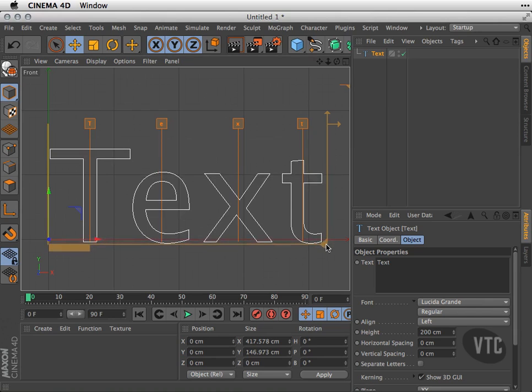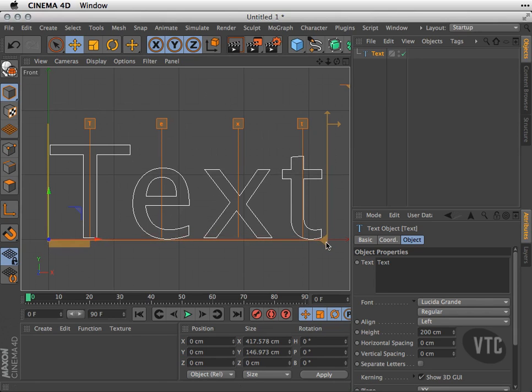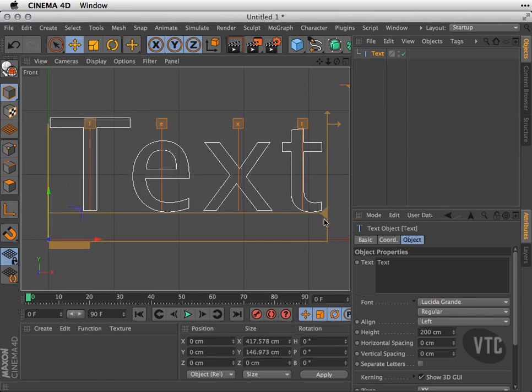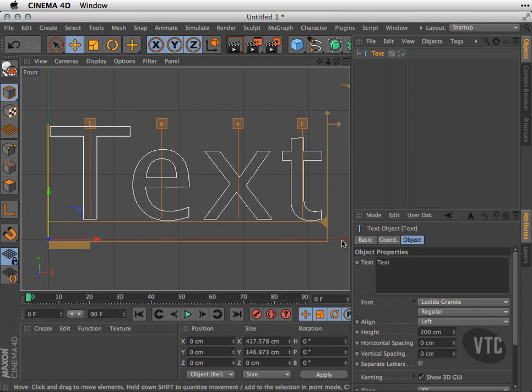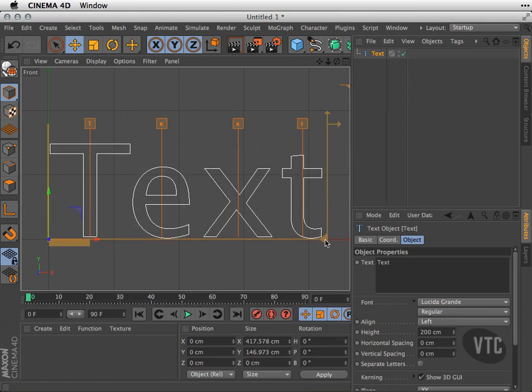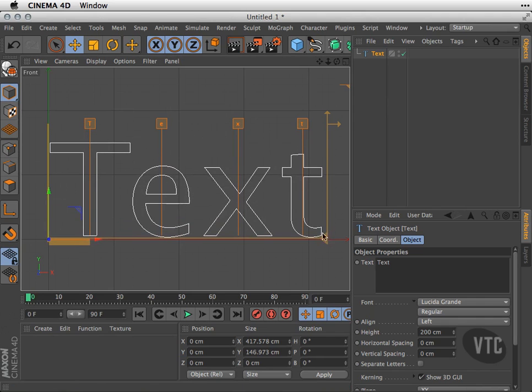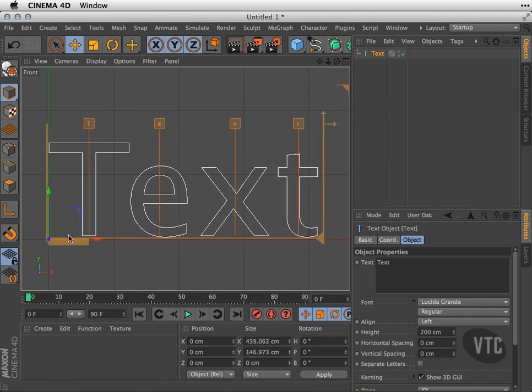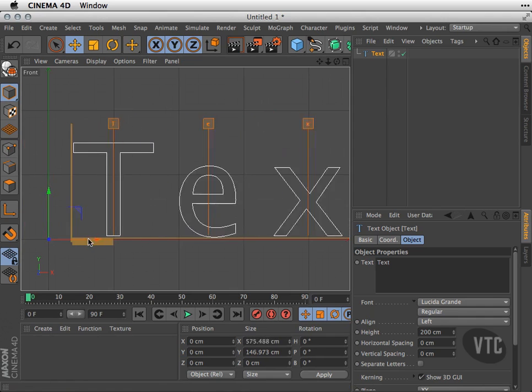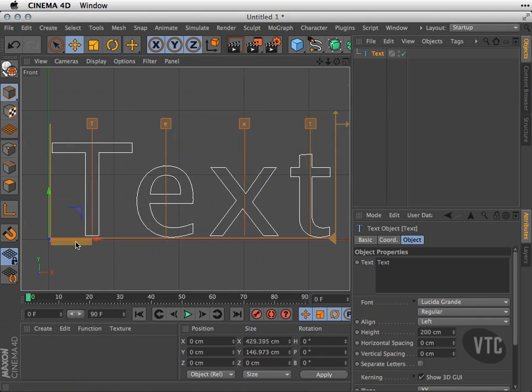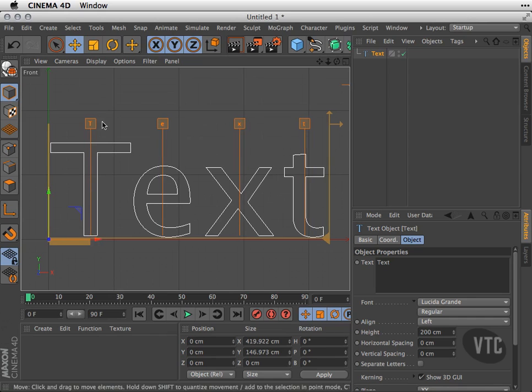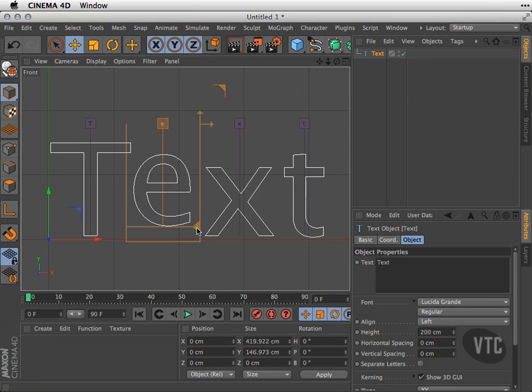All right, so what we have on our text is the ability to use this little arrow here on the lower right to change what's known as the baseline shift, pretty much the ground plane of the text. So we can change the baseline shift. We can use this guy here to scale our text, as you see here. Okay. We can use each of these guys here, which, if you look carefully enough, have the actual letter they represent inside the box to choose that particular box. And then you can change the baseline shift of just that one letter.